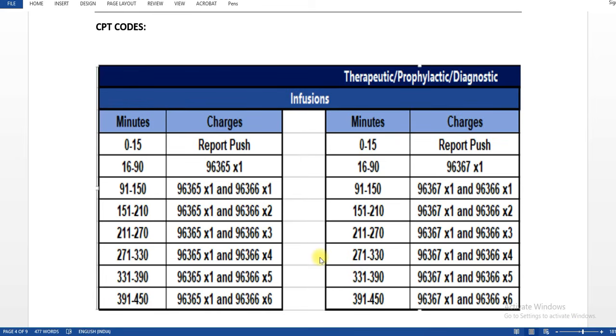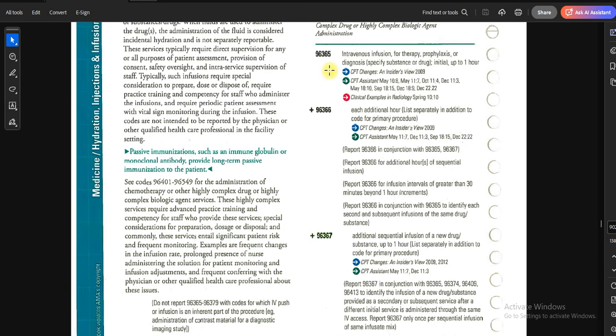So this is the table for infusions. We have these codes here: 96365, 96366, 96367. We will see those in the CPT code book. So these are the codes we are discussing. 96365, intravenous infusion for therapy, prophylaxis or diagnosis, initial up to 1 hour.